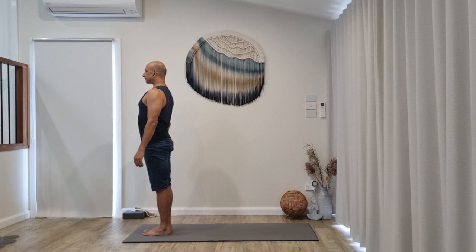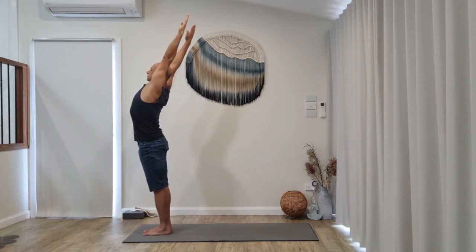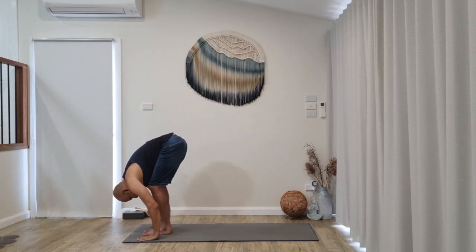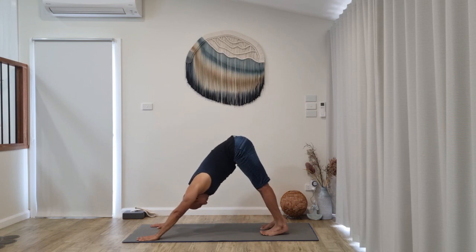Surya Namaskars. First, just the beginner variation. Feet together, palms together. Release, let it go. Inhale, up and back. Breathing out, forward bend. Left leg, not too far, knee touch. Exhale, downward facing dog.